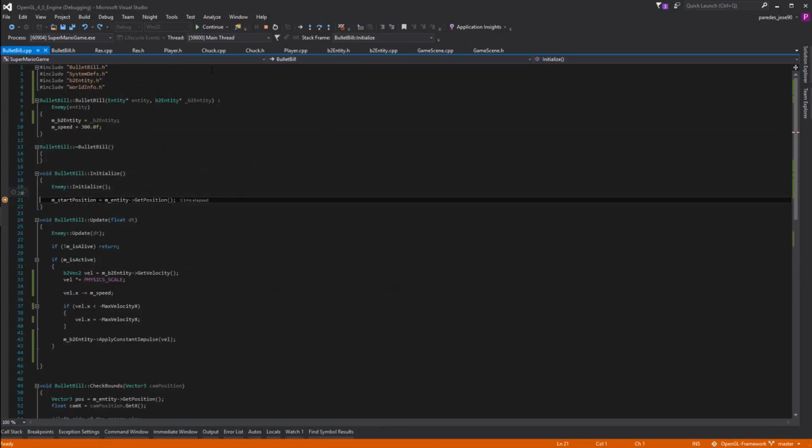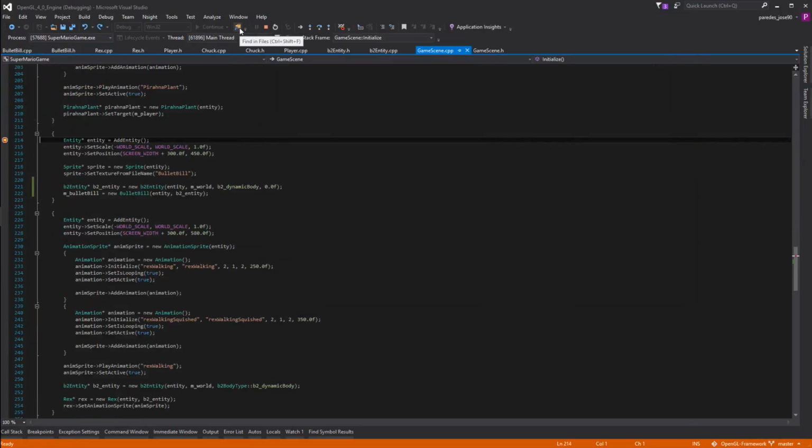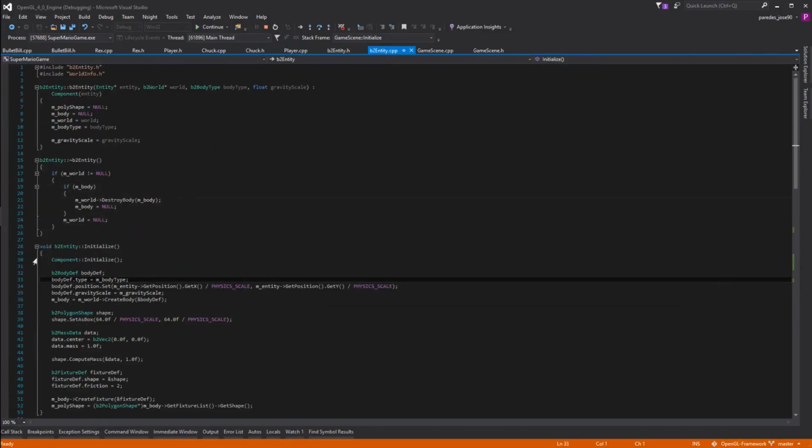Oh wait. What? Hold on. I might initialize BulletBill already. We initialize BulletBill. Oh yeah, because we call initialize, but that depends if I'm calling this one first. We wait on it. Okay, B2 entity. Initialize it first. You should know about it already by then.